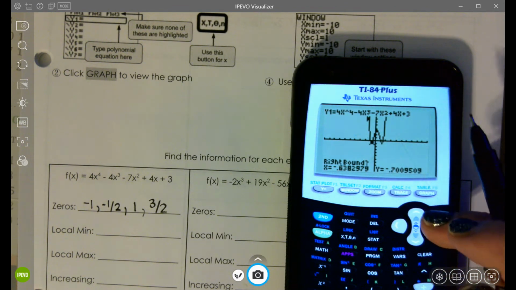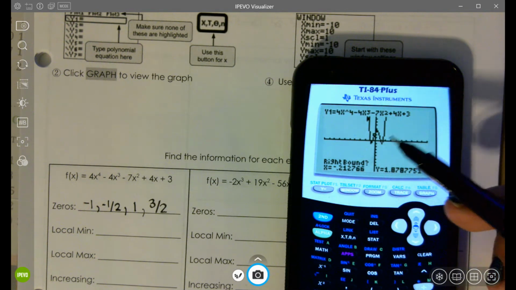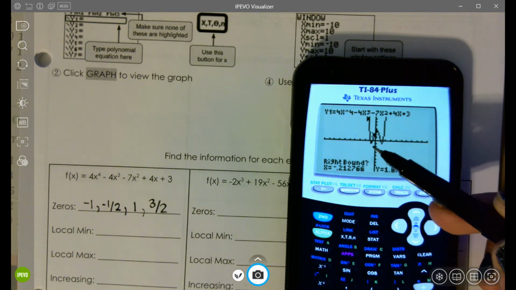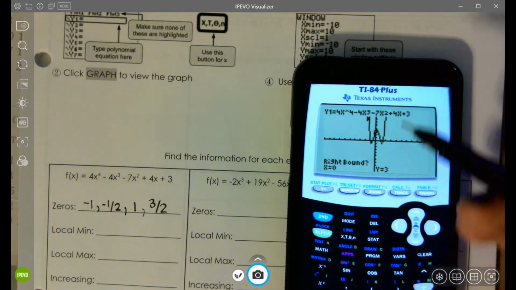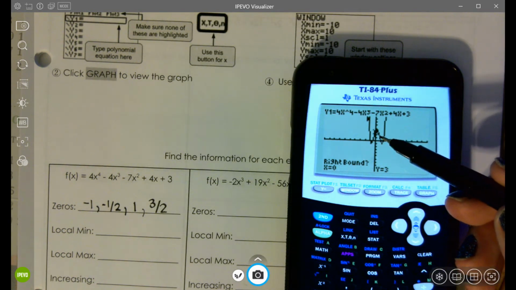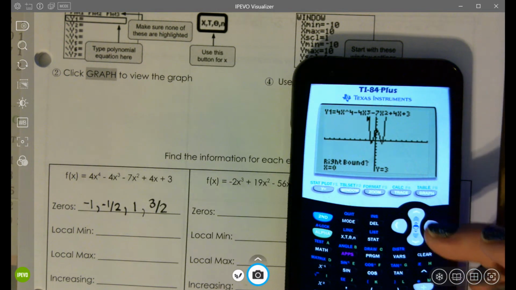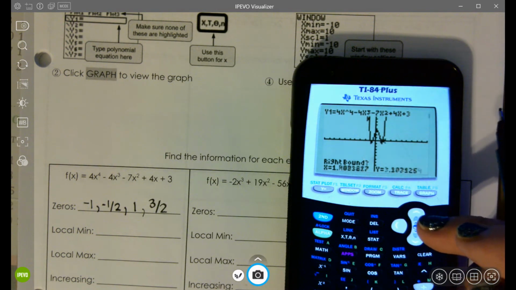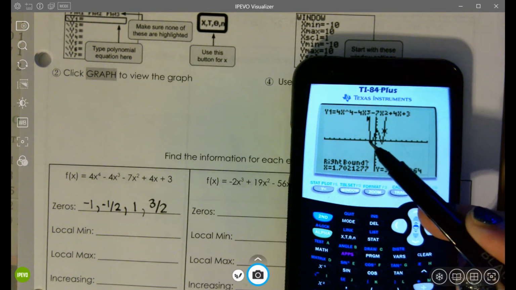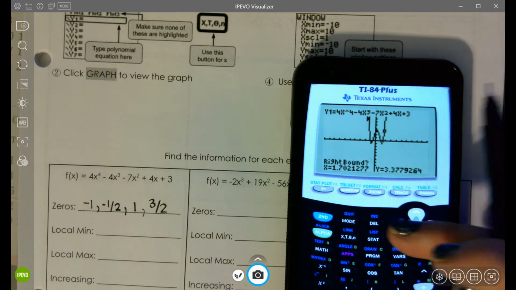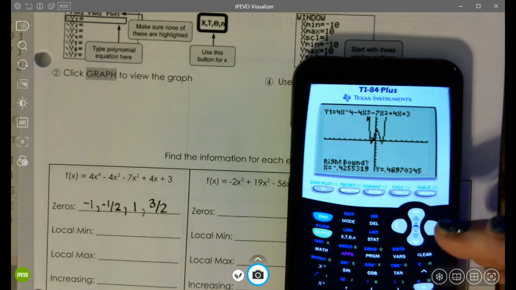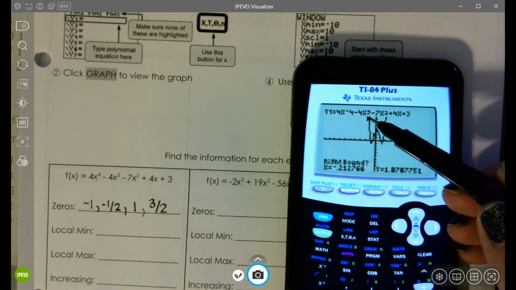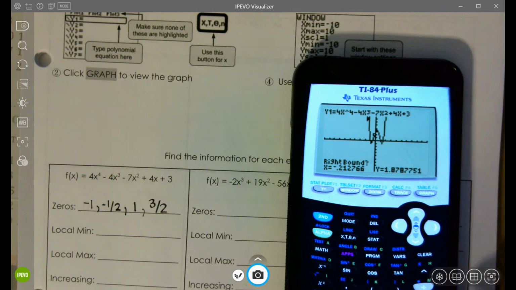I need to make sure I'm somewhere over here to the right. See, I've clearly gone past it and the y values have started going up again. That's how you know you've passed it. If I go too far all the way over here, then it doesn't know which one of these two it wants to pick. That's why I can't go too far. Don't go too crazy with it. So basically I'm saying that it's somewhere in between here and here. And I'm going to enter twice.